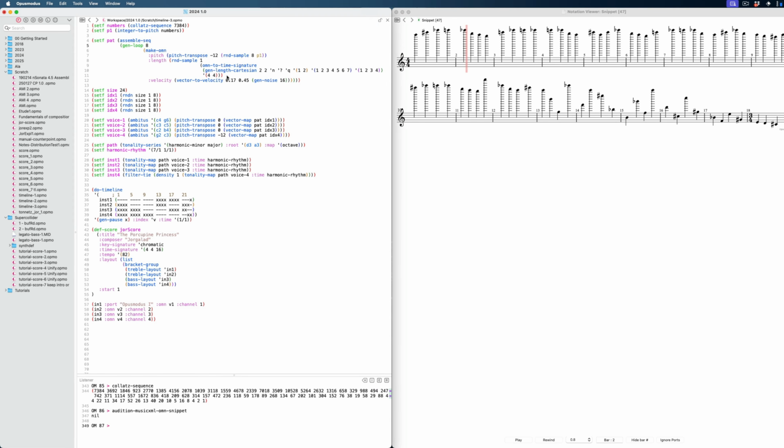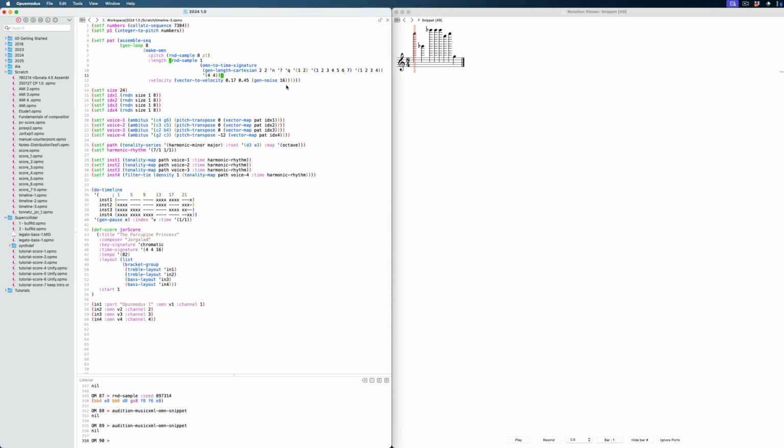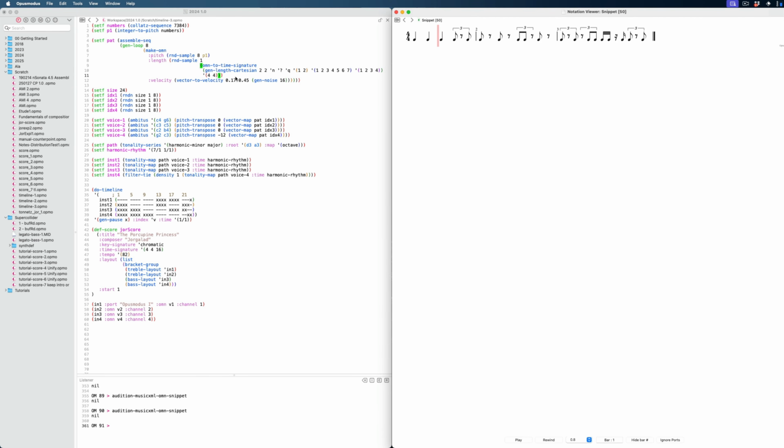Then we have an assemble seq where I already transposed these pitches down -12. This is really not necessary because later I'm using an ambitus. In fact, let me just take this out because it doesn't make sense. So randomly we choose 8 notes here from this list. Now you always end up with a random set of different ones. And then here we are using this gen length Cartesian function, which I will not get into at all, but it comes up with very unique, cool rhythms.